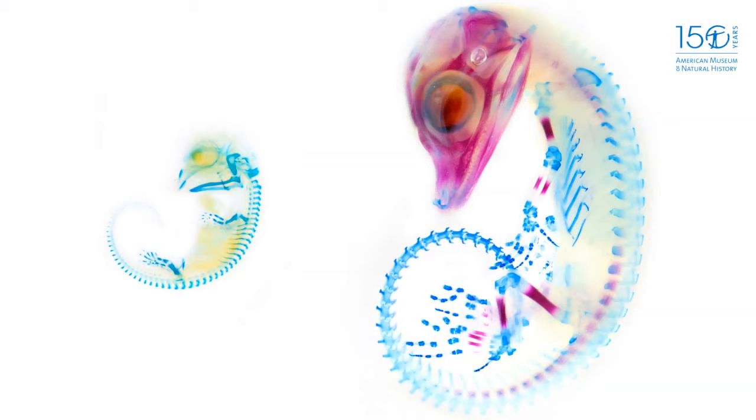With clear-and-stain specimens you can actually watch bones grow. Red is bone and blue is cartilage. On the left is an alligator embryo, and on the right is one right before it hatches — you can see the tiny one is all blue, all cartilage with no bones, but as it's ready to hatch you can see the red bones developing. This ossification process is used in exhibits, including the Dinosaurs Among Us exhibit.